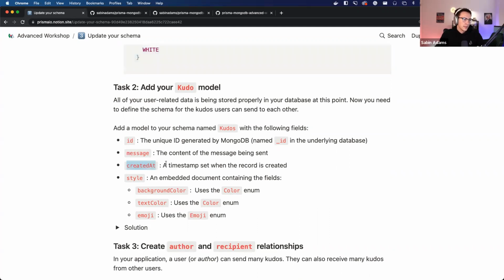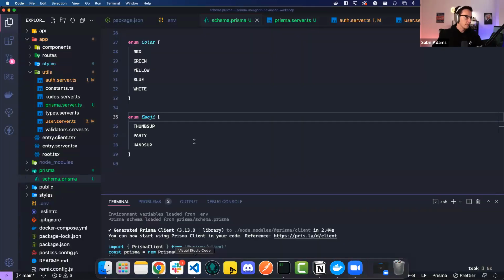And we'll have this created at timestamp that gets used in the application in the filtering option of the feed and the sorting option there so that we can actually order our results by when they were created. And then finally, similar to the profile embedded document on the user model, we're going to have a style embedded document, and it'll have these options using our enums as their data types. So let's go into the schema.